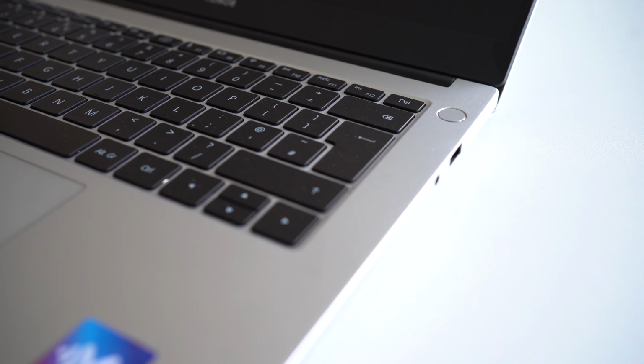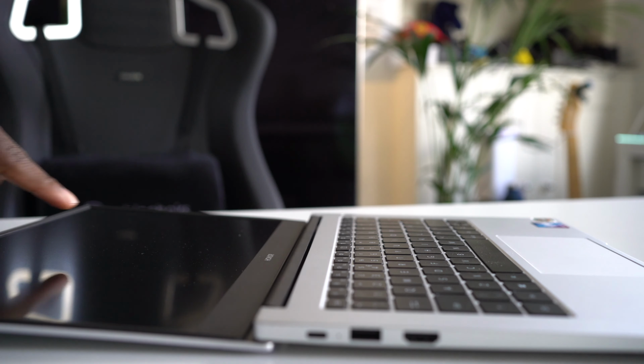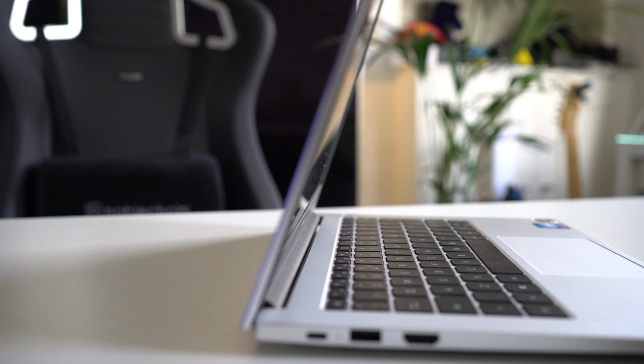And on that keyboard, you also have a recessed camera, so a pop-up camera next to that F6 key. So when you press it, it just pops up. It hides it really well. So again, for people that are concerned with privacy out there, it means you can just fold it in, hide it whenever you don't need to use it.